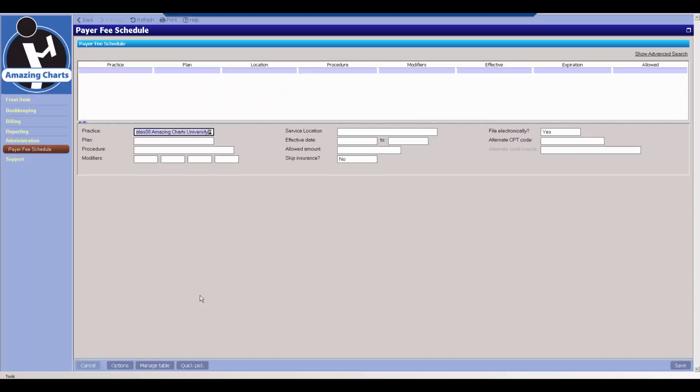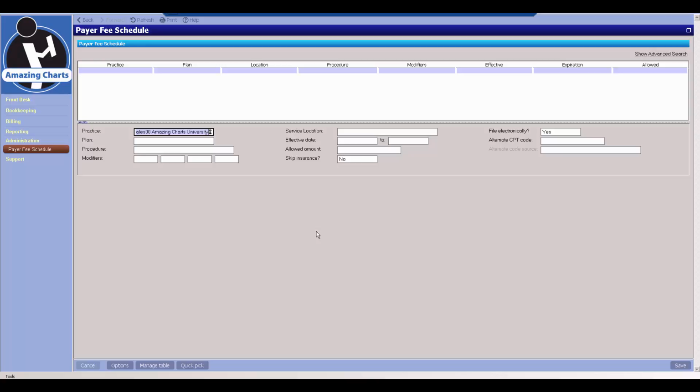We also have a payer fee schedule, but it has limitations. These payer fees that you set up here have to be done manually, and these will not show up on the charge screen. They're only used in circumstances where you do manual payment posting for that carrier.